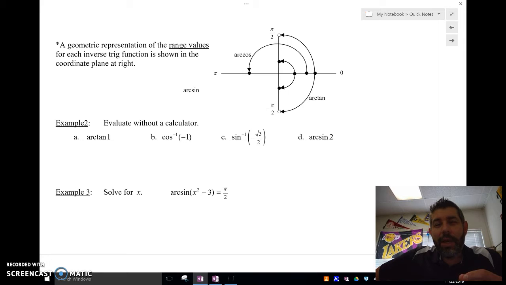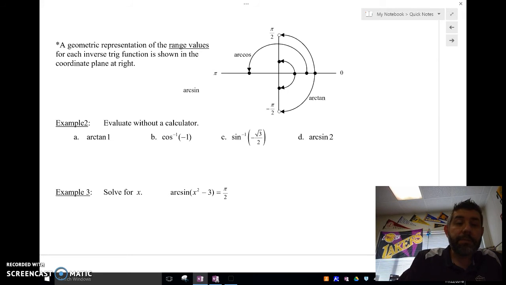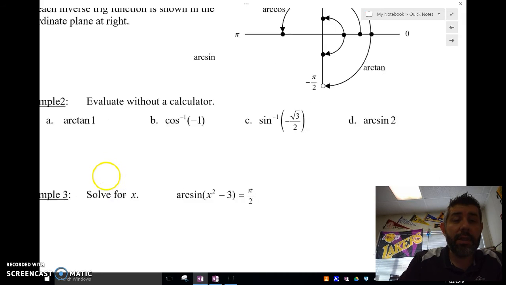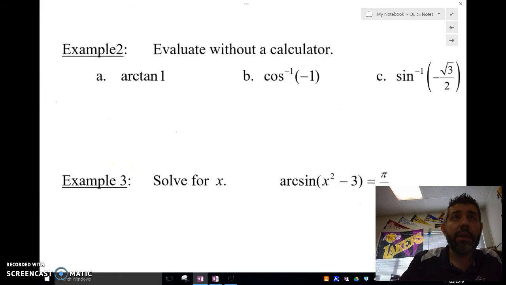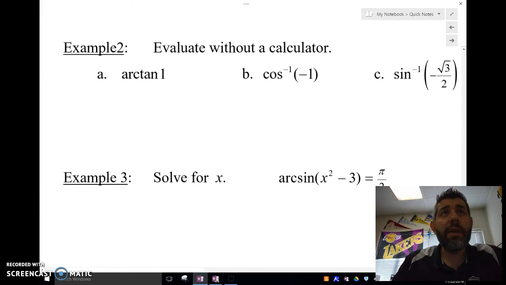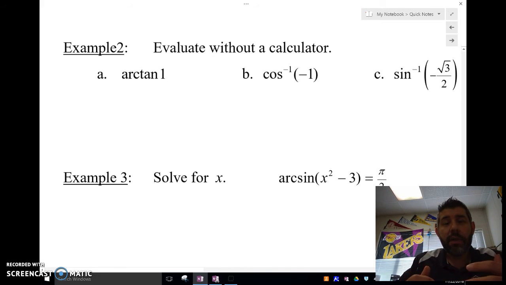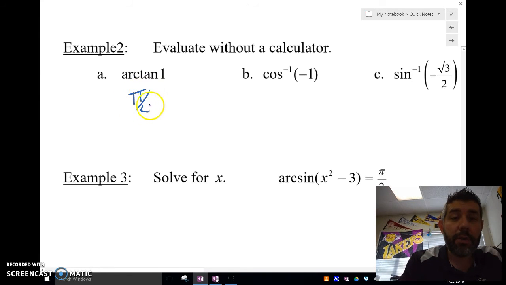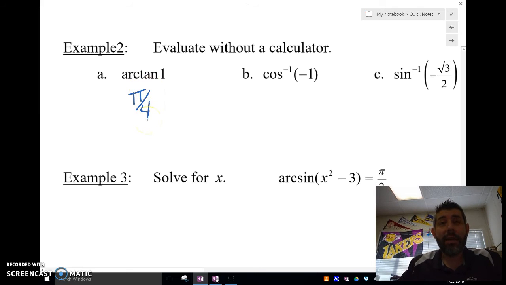Okay, and if you don't, then do, because you need to have that unit circle down pat. So let's go ahead and determine the arctan of 1. Basically what I'm saying is, for what angle is my tangent going to be equal to 1? And that's going to be when the sine and the cosine are equal, and the sine and the cosine are equal at pi/4.